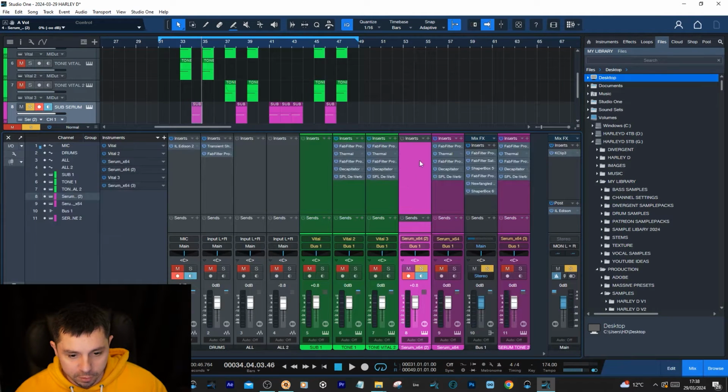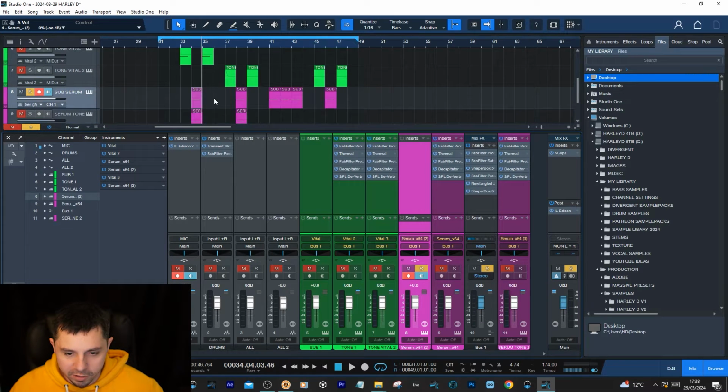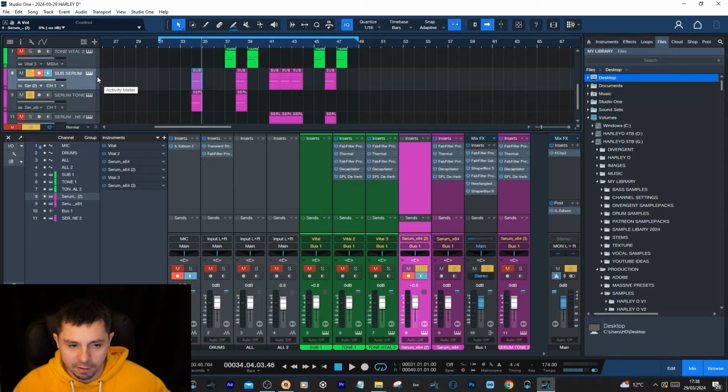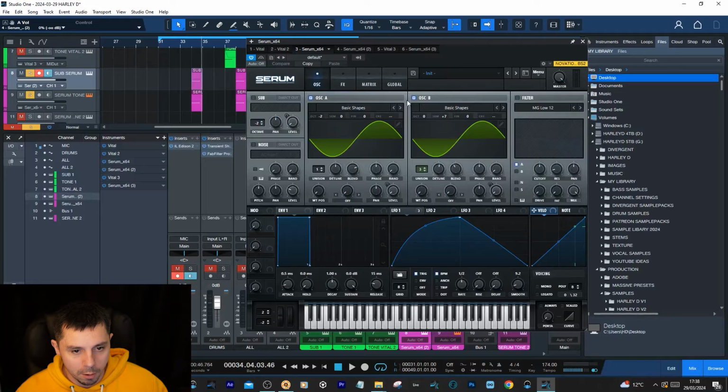I haven't got any post-processing on that. I've just turned it up by like 0.8 dB. And what I'll be doing is pushing this up now with the tone. So that's how this bass is made. It's essentially taking the sub and a tone and creating a nice saturation together to get a thick, dense sound. So let's have a look at how that's being done.